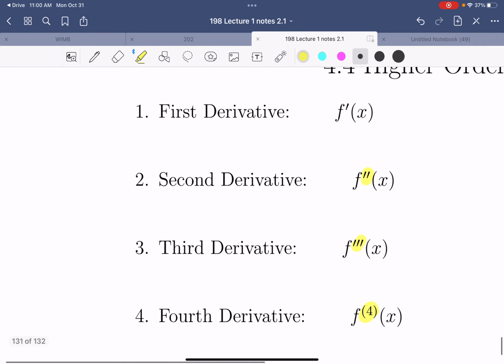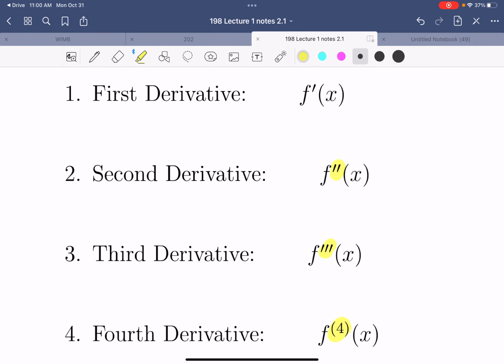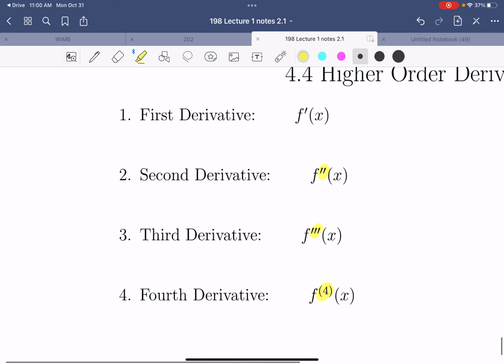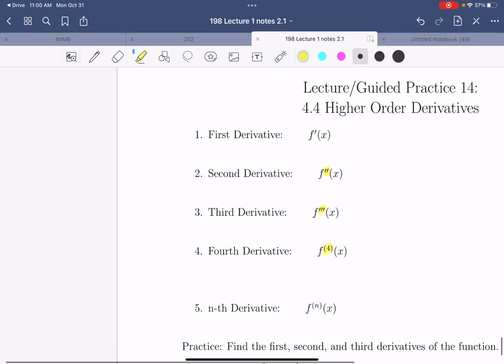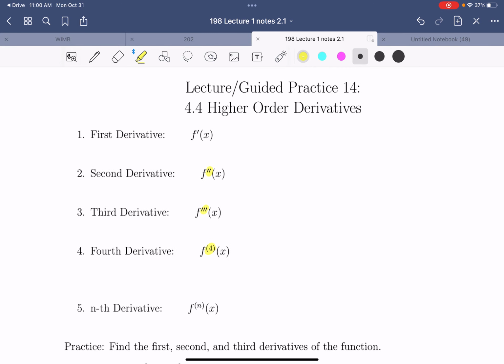Particularly the first 2 or 3 have meanings within, for example, physics. So the first derivative of position is speed or velocity, and the second derivative would be the acceleration, and I believe the third derivative is torque, but I'm not sure about that one. We clearly don't use it often. But there are also ways that we approximate things later in Calc 2 that use multiple derivatives like this. So you can keep taking derivatives, okay? And all you're doing is taking your function, that is the first derivative, and then taking the derivative again.